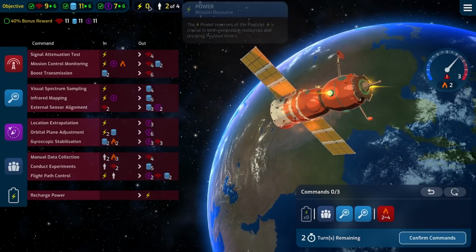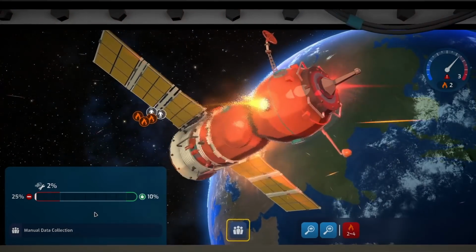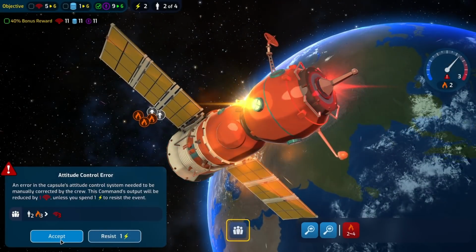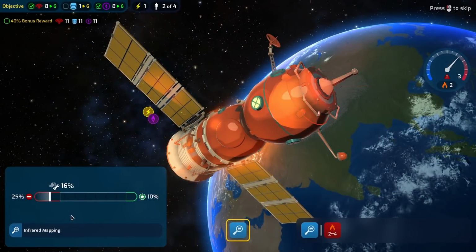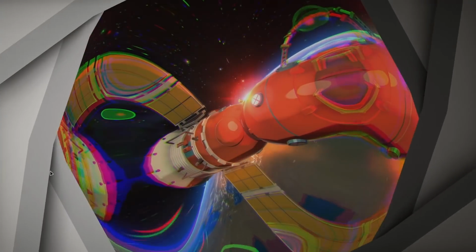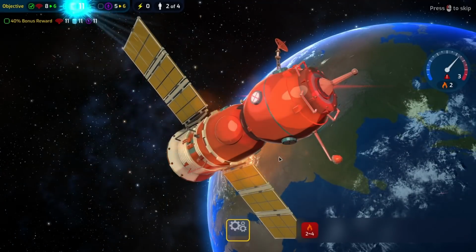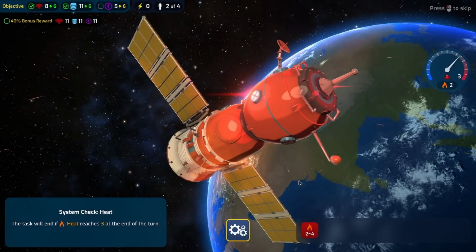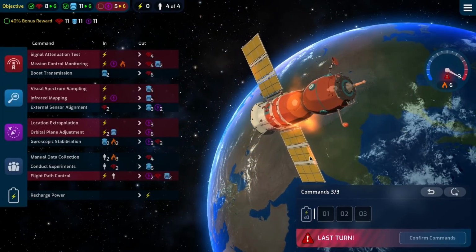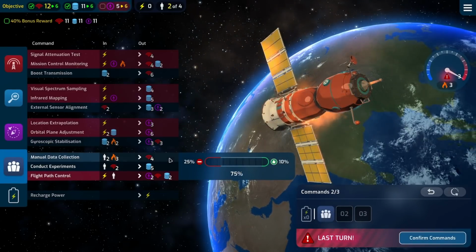I don't think we can afford the turn to charge. We'll just take whatever decrease we get. What's this? Output will be reduced, well, we just have to accept it. We can deal with the next turn. I think it's going to be easier to just deal with reduced resources and do a command which gives us more than we need, if that makes sense, than it would be to waste a command on recharging, because we just don't have enough turns, it's such a challenging mission.